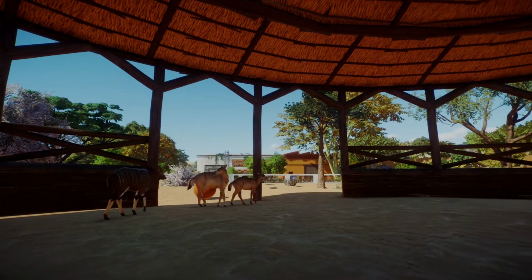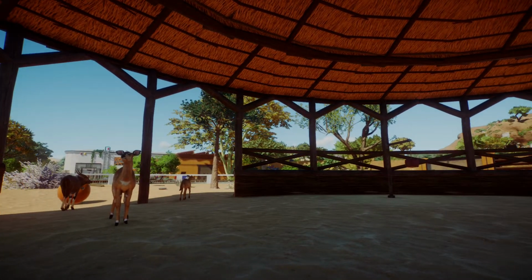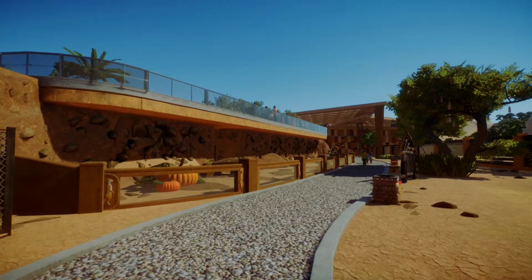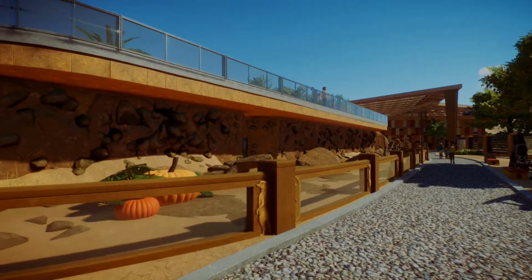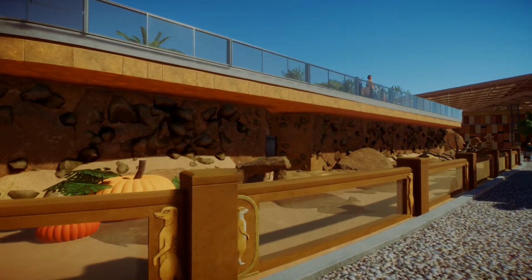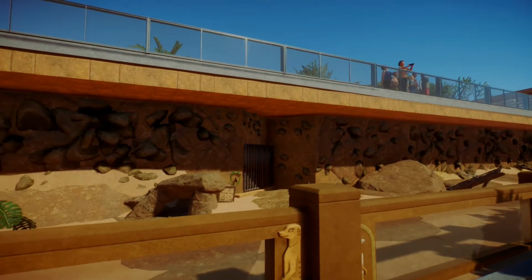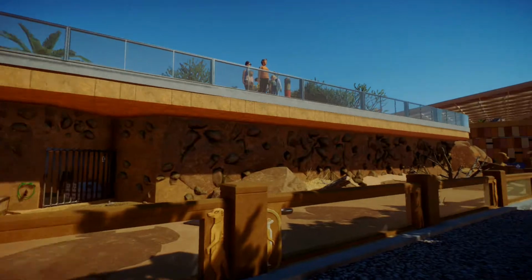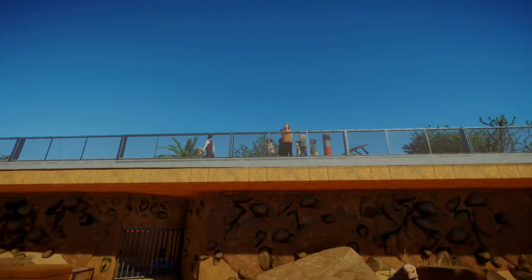Pretty much just a space filler, this particular habitat, but it looks pretty nice. The reason we needed a space filler is to get us to the safari itself. So as we come around here, this is where the safari begins. This is for meerkats and fennec foxes. It looks quite small, but it's actually joined on to a much larger enclosure out on the safari, with viewing for the guests at the top as well.